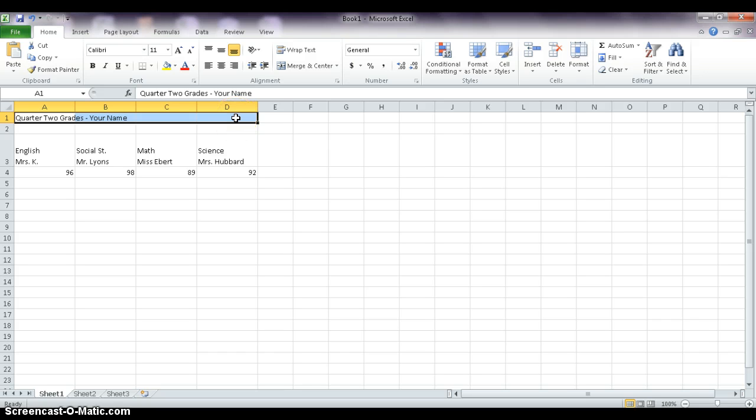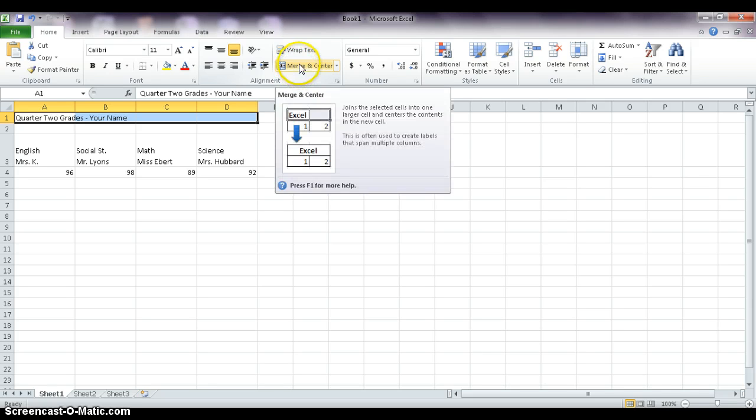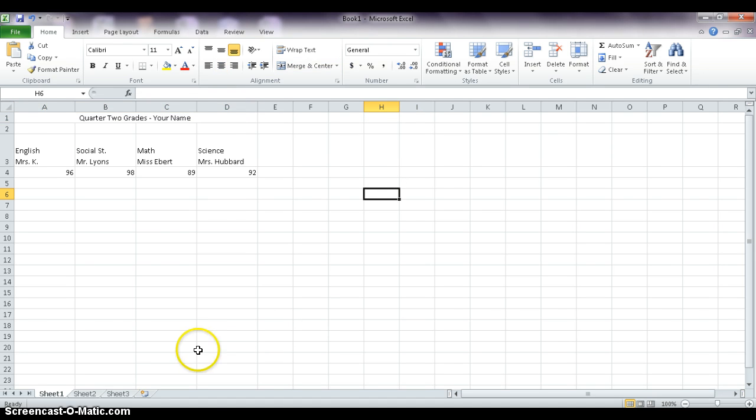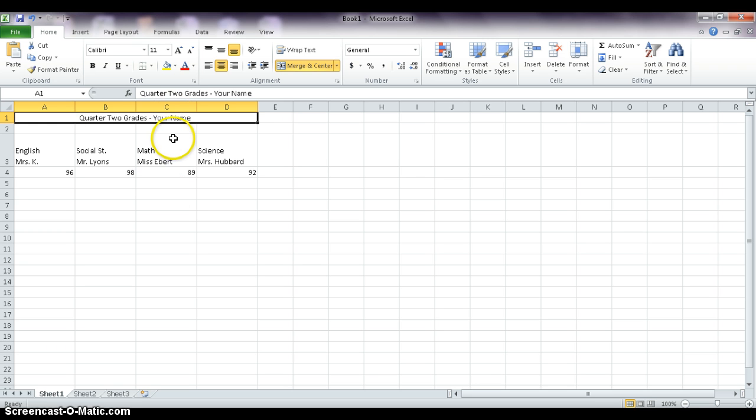Highlight those 4 columns, and then we're going to go up here in the alignment group on the home tab, and you're just going to press merge and center. Now, doesn't that look better? It's centered over all of the information in the spreadsheet, so it looks centered.